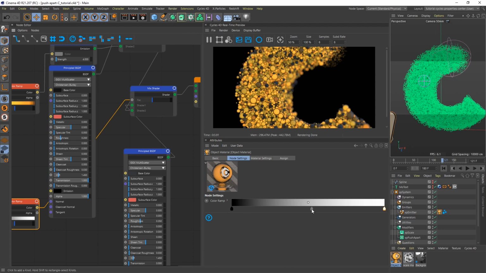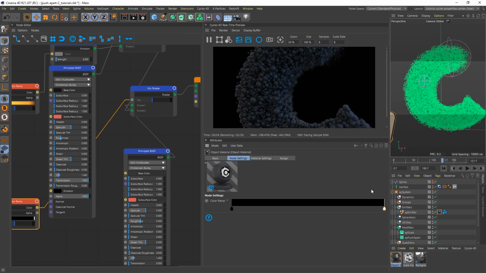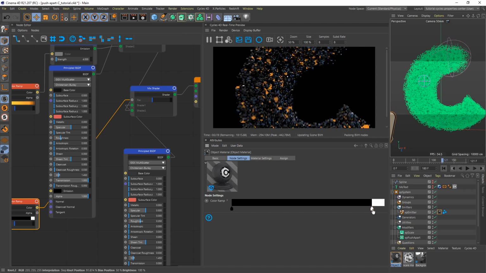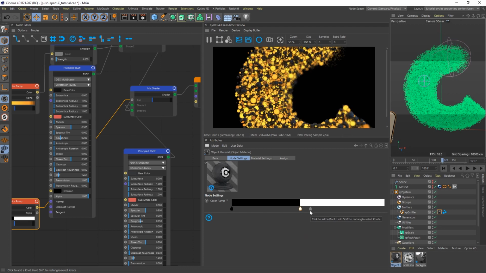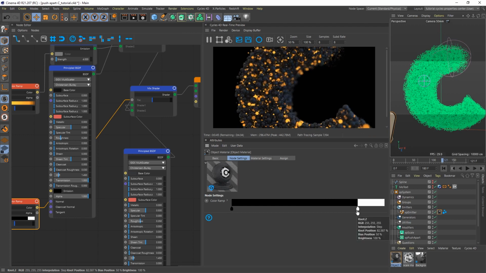And instead of this smooth ramp, I'm going to right click and do interpolation of all knots, and let's do step. Everything is going to disappear now. Wherever we have white at this moment, that's where we're going to get the shiny material. So like so. So now this slider is really a threshold slider for how much of those glowing particles you want. If you go overboard, it's going to be too much, but perhaps somewhere around here. Obviously, this is all to taste at this point. You can choose to do anything that you want.